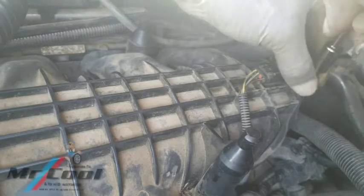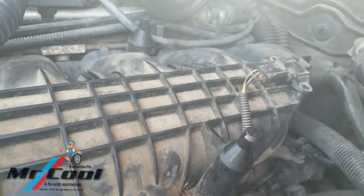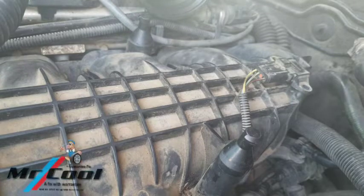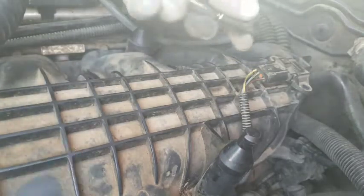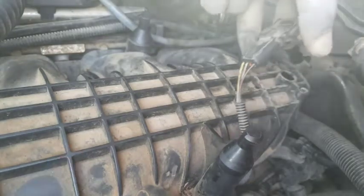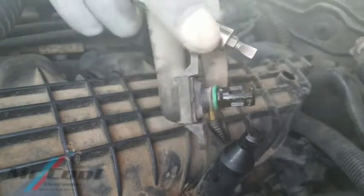Let's proceed on loosening it out — for the rest of you still watching, I'm going to loosen this thing out and we'll take a look at it together. This car has been having a very hard time with rough idle all this while, and it's not throwing any trouble code, which is really disturbing. The readings I'm getting — I'm not seeing anything from the manufacturers concerning the readings which could actually pinpoint what it is. So with that done, I'm going to go ahead and pull up this clip.